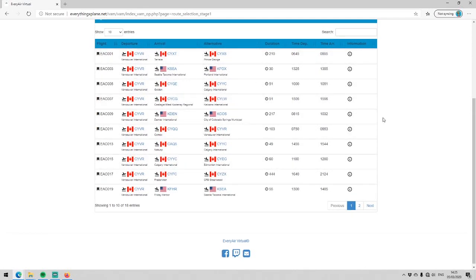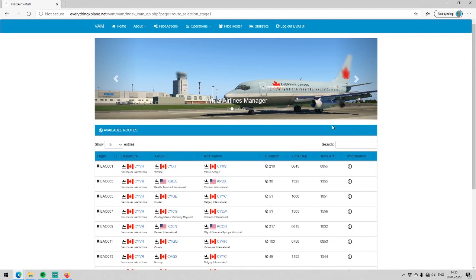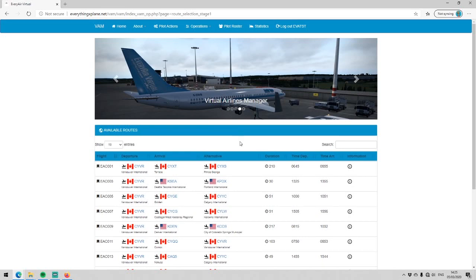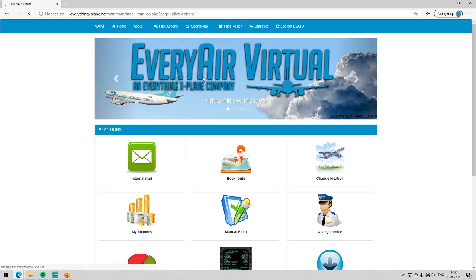Now please note, once you've done a flight, say you did that Leeds to Ireland, the only flights it will show are flights from Ireland, so you would then have to fly back to Leeds or somewhere else to find a different flight. Same with the aircraft: if you fly one aircraft there, you will have to fly it back unless there's another aircraft there for you. Yeah, so have a little look around.